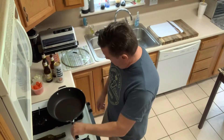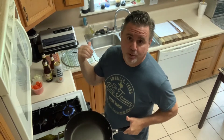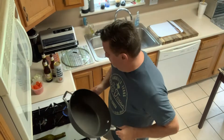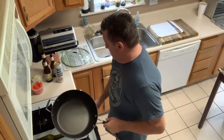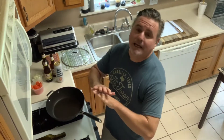We're going to put together our little hot tub for the brats. I'm going to turn my stove on here. You can do this on your grill — you can put it in an aluminum half pan or a cast iron pan on the grill, no big deal. But this is the Nieces and Nephews edition, so we're going to make it as simple as we can and do it on the stovetop. I've got my burner on about medium-high right now just to get started. This is really easy.